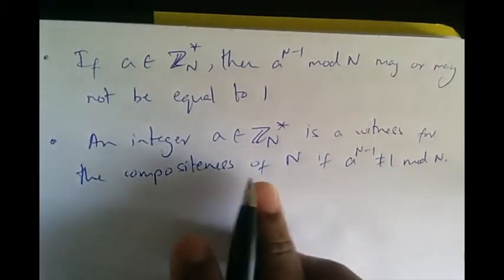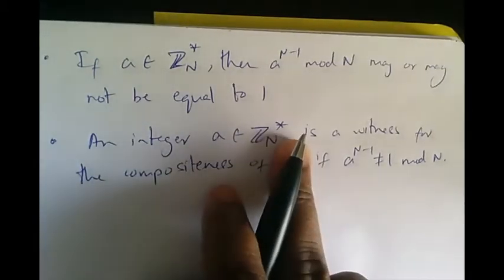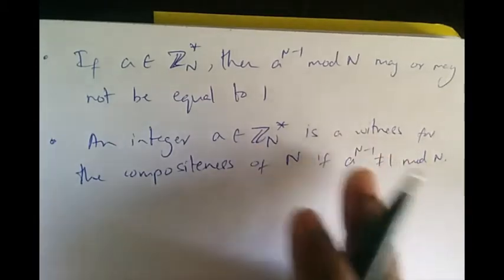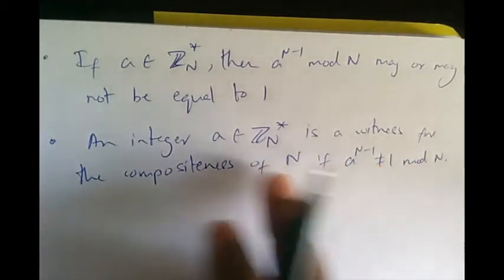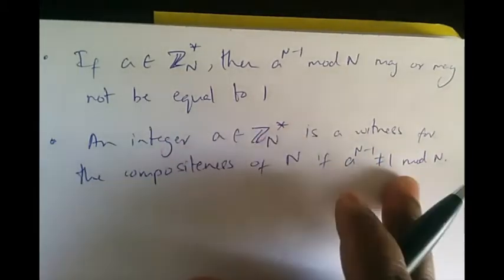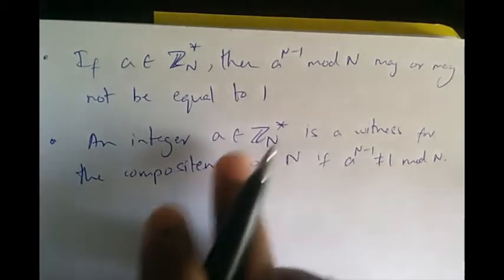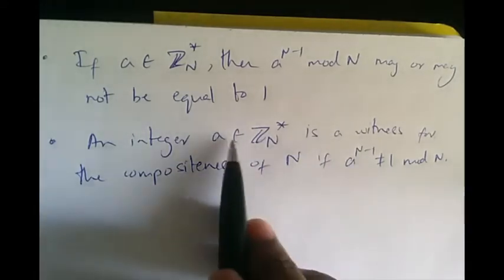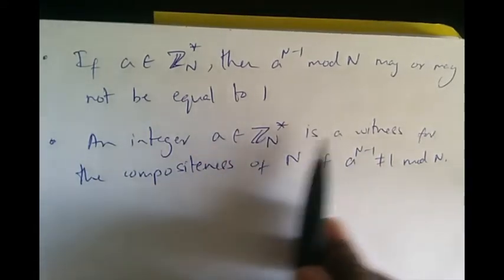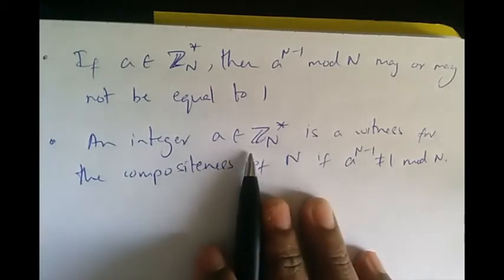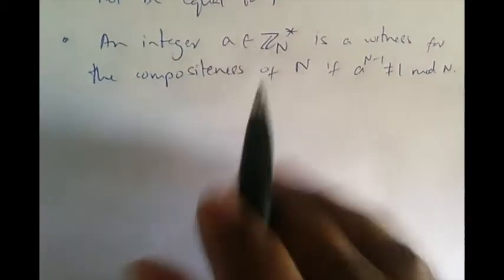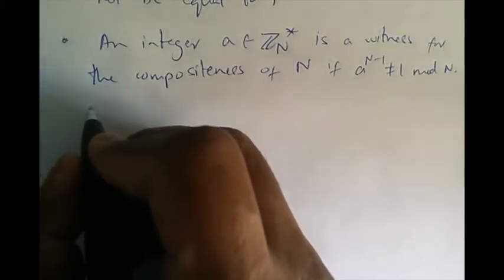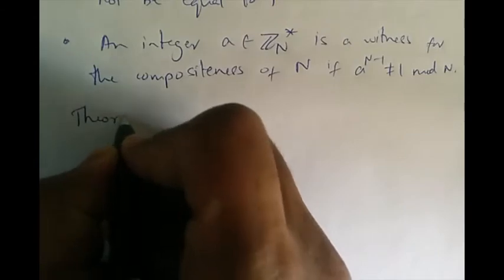And so we had this theorem. Now the issue is how many such witnesses do you have in Zn star? Because Zn star complement, all of them are witnesses in some sense, because this will definitely not be equal to 1. But elements in Zn star may satisfy this, may not satisfy this. So how many of such witnesses can you have? And I should note that this definition of witness is only when a belongs to Zn star. Then there was this theorem which says that if there exists a witness, then there are many of such witnesses, which we proved last time.